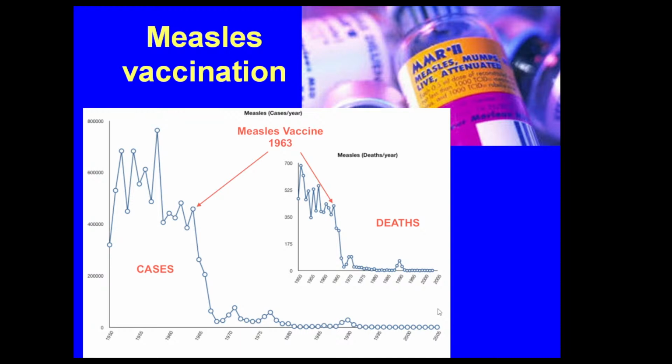The problem is that the vaccine is used everywhere worldwide, right? This is the live vaccine. So that is the problem in some countries, and only vaccination may help to keep the morbidity and mortality of measles very low, like we have right now. I think that's enough for measles.